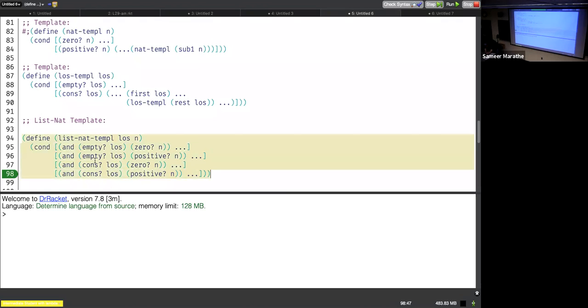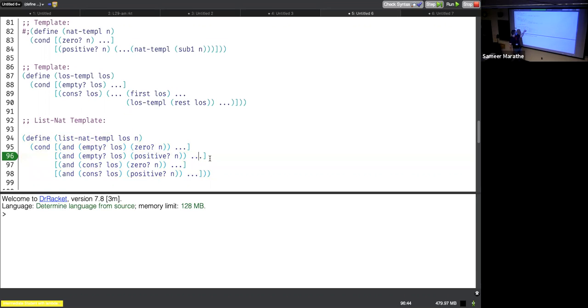We perform something. Okay, so in these cases, if we look at both of the templates, the empty case and 0 case, both are empty in both templates, so there's really nothing to do here.